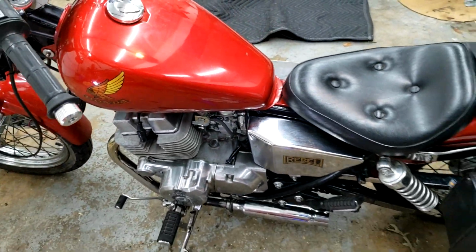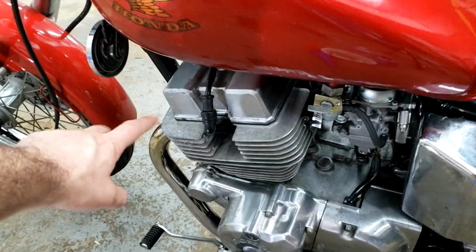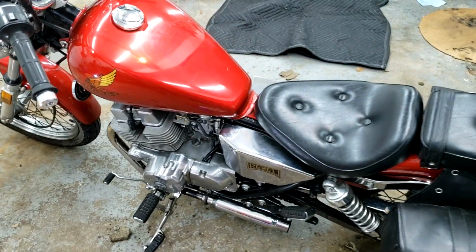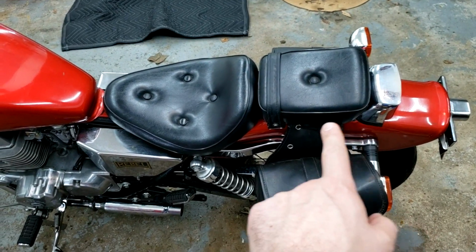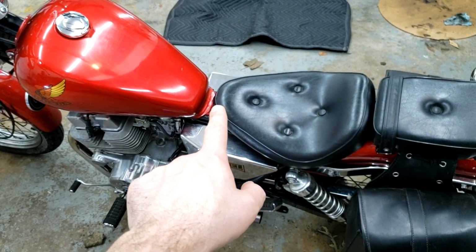Before we get to that, we're going to have to remove the gas tank to be able to get access to the valve cover. And as we remember, to remove the gas tank, we have to start from the back of the bike, remove 2 bolts on the rear seat, 2 bolts on the main seat to gain access to the 1 bolt that sits here.